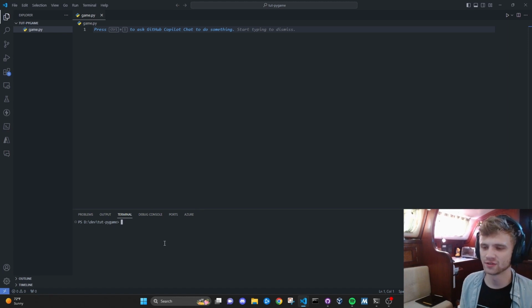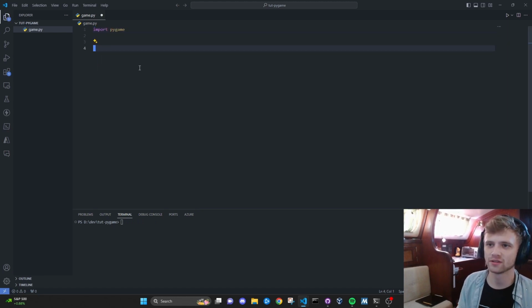But if you're just using your desktop's environment, then you may want to install pip or look into miniconda or anaconda for creating Python virtual environments. It's pretty nice. But basically, you'll just pip install Pygame like that. I'm not going to do it because I already have it, but you'll import Pygame at the top here, and then we're going to go straight into making our game class.